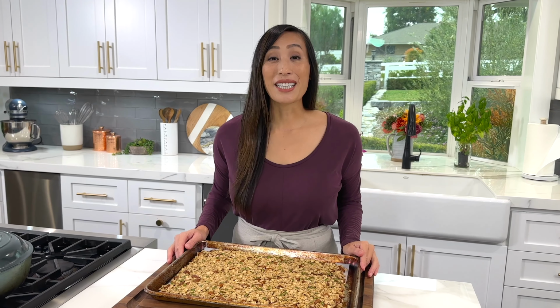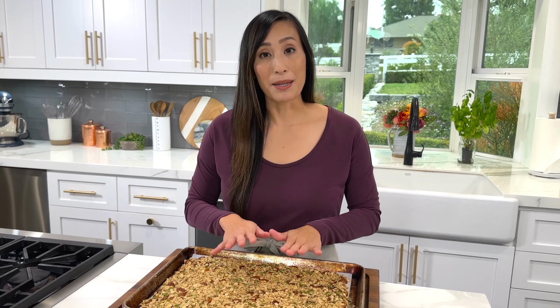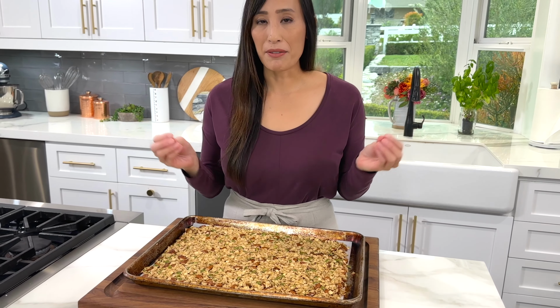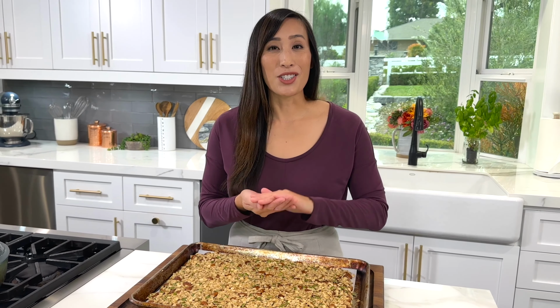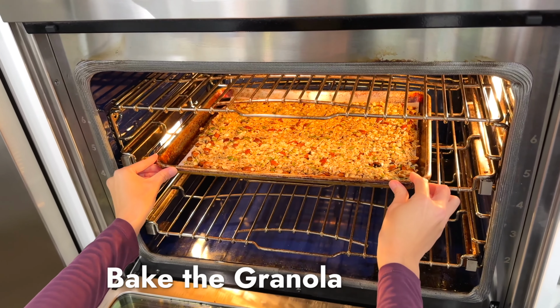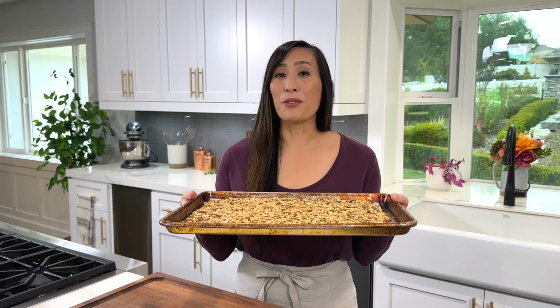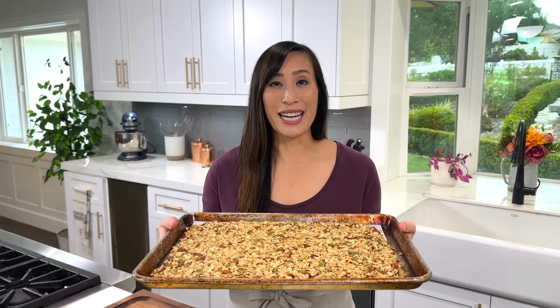Making homemade granola gives you the opportunity to control the size of the clusters. By compressing it down, you're packing everything firmly together so that the sugar sticks better to the oats. Bake the granola at 325 degrees, which is a moderate temperature, so that the oats don't burn. We're going to bake for 40 to 45 minutes, rotating halfway through.